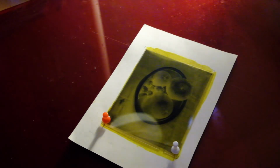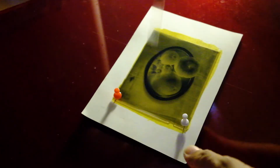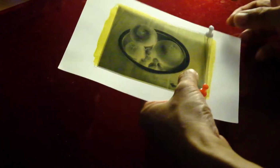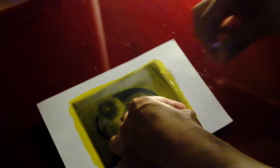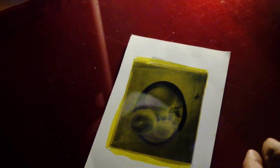And then what I'll do is that I will tape one end down with some sticky tape, but try to make it not too sticky. If it's too sticky, it will stick to the fiber of the paper also. Right. Okay. And then I can remove the two pins. So later when we check exposure, we will lift it out and then put it back with complete alignment. Okay. So blue filter, yellow pigment, and we are ready for our first layer of exposure. I'm going to use my UV box and try exposure for maybe 5 minutes and take a look.